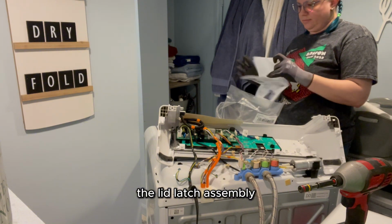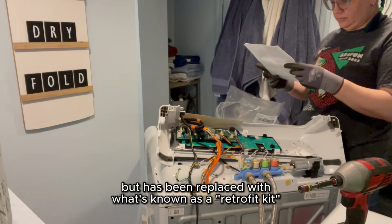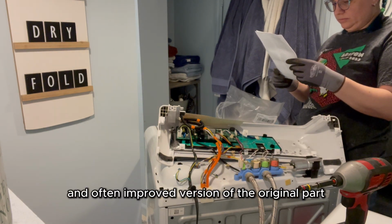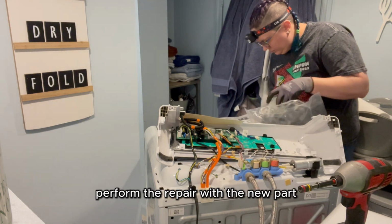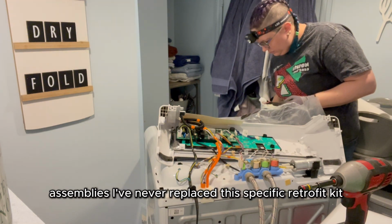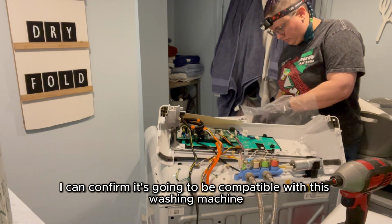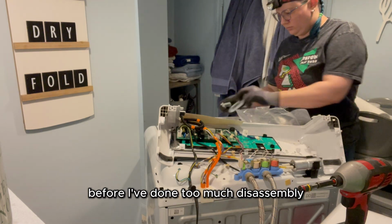The lid latch assembly for this particular model of washing machine has been discontinued, but has been replaced with what's known as a retrofit kit. A retrofit kit is an updated and often improved version of the original part, along with instructions on how to correctly perform the repair with the new part. Despite the fact that I've replaced many washing machine lid latch assemblies, I've never replaced this specific retrofit kit, so I read the instructions very carefully before proceeding. That way I can confirm it's going to be compatible with this washing machine before I've done too much disassembly.